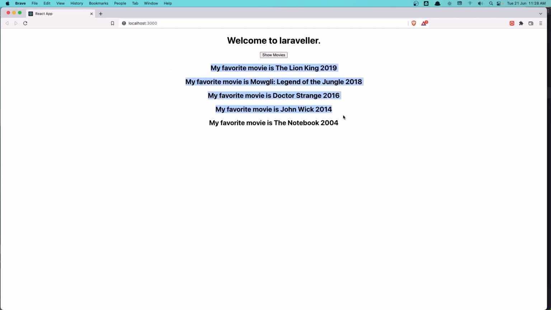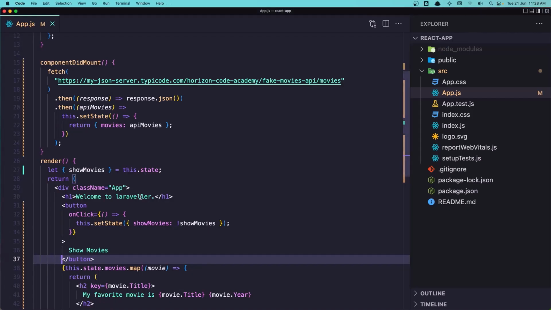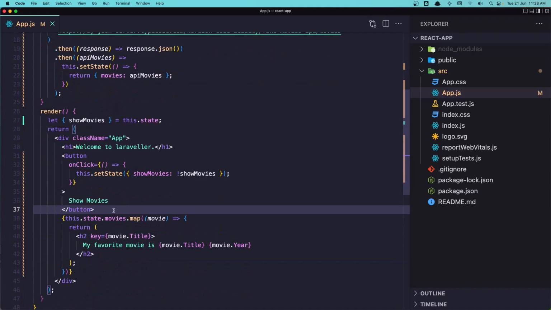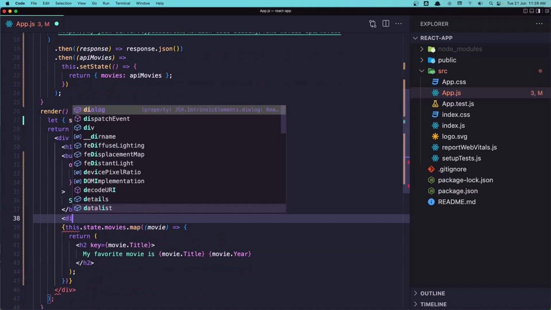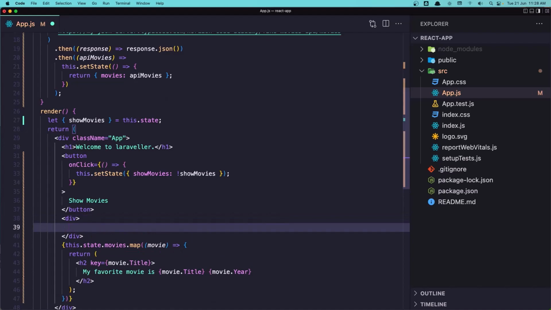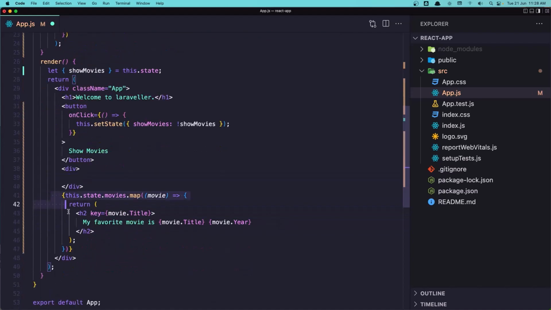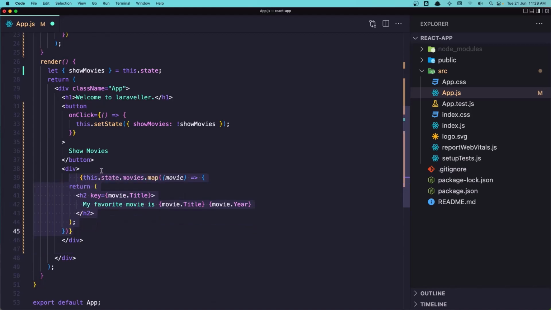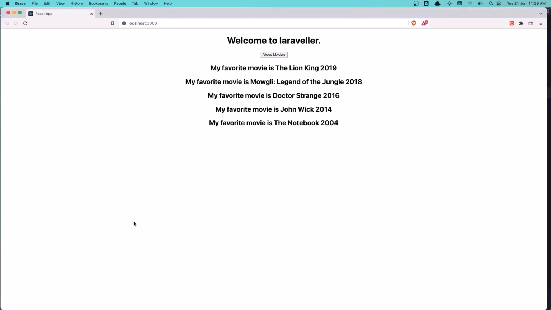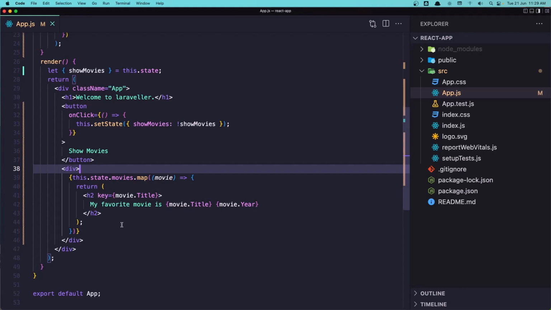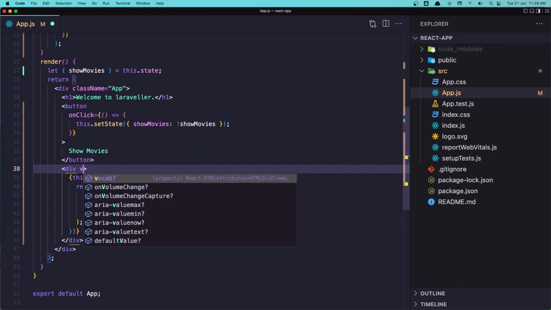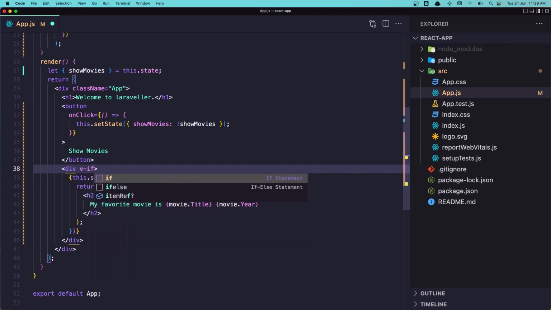Now how we can hide and show the list of movies here, let's add a div here just to see we have them inside the div, and let's save it. Okay, now what I said, if we are in Vue.js, we can say just v-if, something like this. But with React, we don't have that.